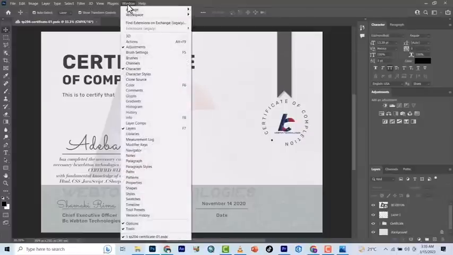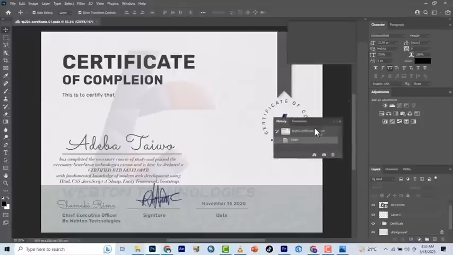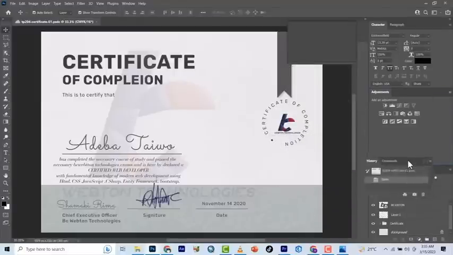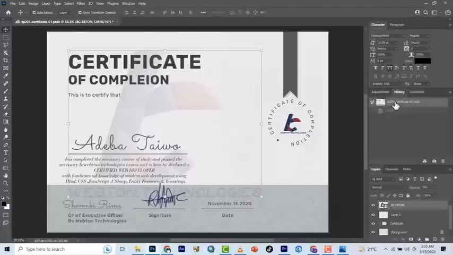Let's go back. I want to use History, because you always want to use History. Anytime you make a mistake with your designs, you can go back. I want it to come on the same tab as Adjustments. So my History should be on the same tab as Adjustments. Anytime I do this, it returns me back to everything. So History is just for you to go back in time or go forward, to help you do one or two things like that.